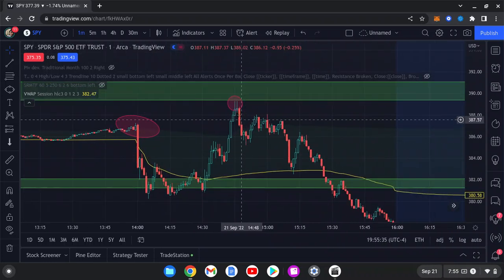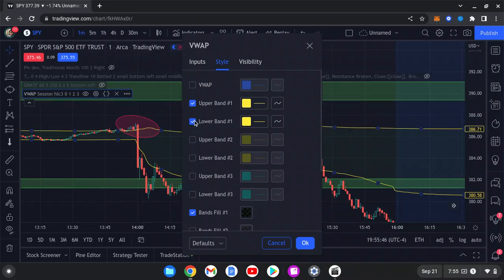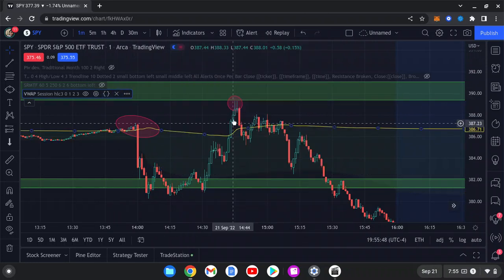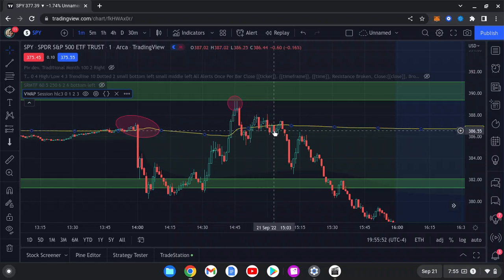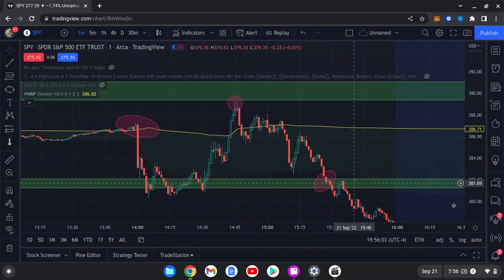And we can see that this actually worked as resistance again. And it sold off. And this time, if you're looking for puts, I would use the other band and wait for a break of this band. And you can see it was finding some consolidation around here, finally broke below it, and our take profit level of our full position would be this next green zone.